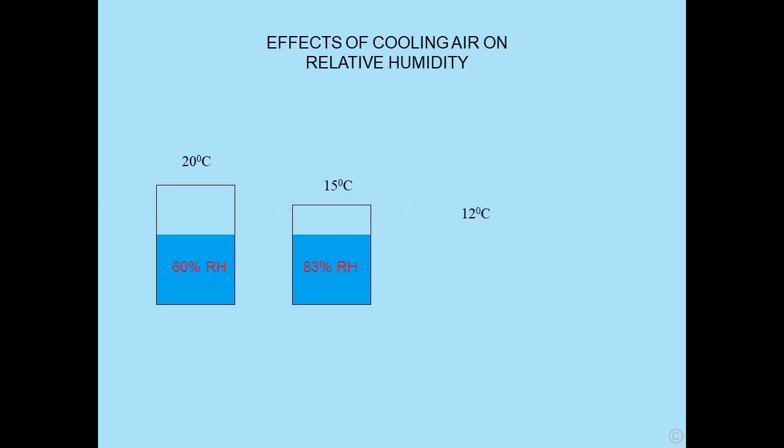Okay, let's do the same exercise. We're going to cool the air to 12 degrees. Bucket's got smaller. Pour the material to the left into this bucket. Now our bucket is 100% full. Same amount of water, material, whatever you want to call it, as we've had all along, but now it's full. We're going to cool the air even further.